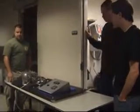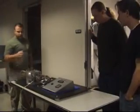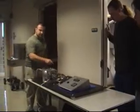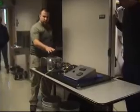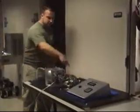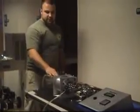So this is a Tesla turbine. The general concept is that we could run water through it and generate electricity. Right now we have water running through the bypass valve, so should we not want to run water through the turbine, it can go ahead and just go through the bypass and nothing's generated.